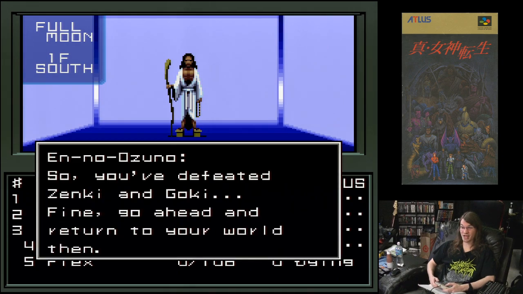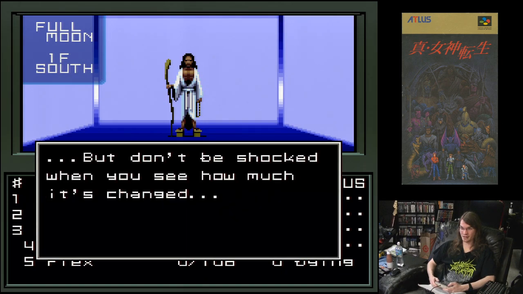So, you've defeated Zenki and Goki. Fine. Go ahead and return to your world, then. But don't be shocked when you see how much it's changed.